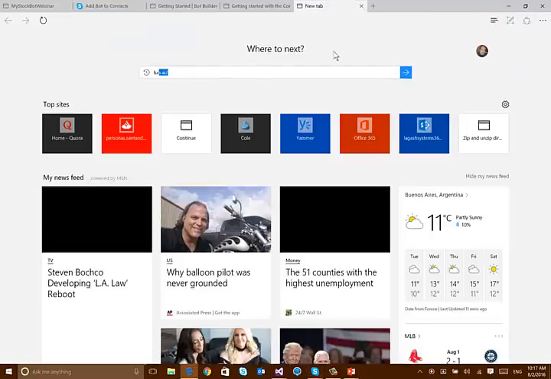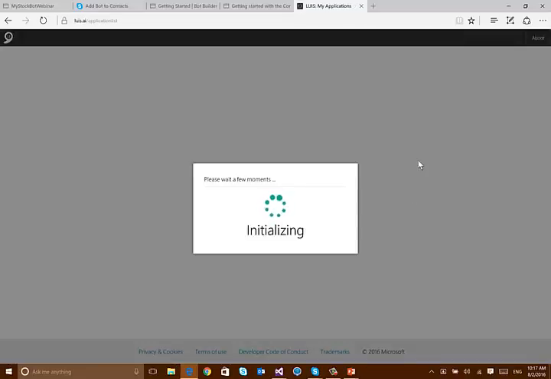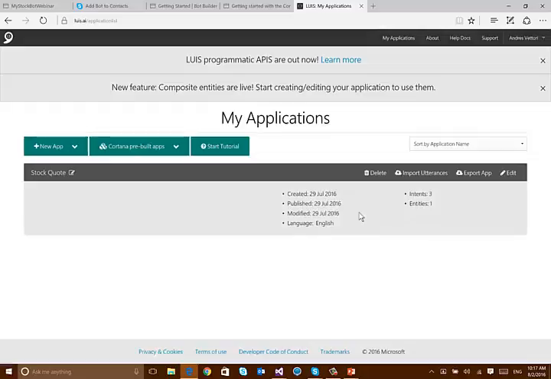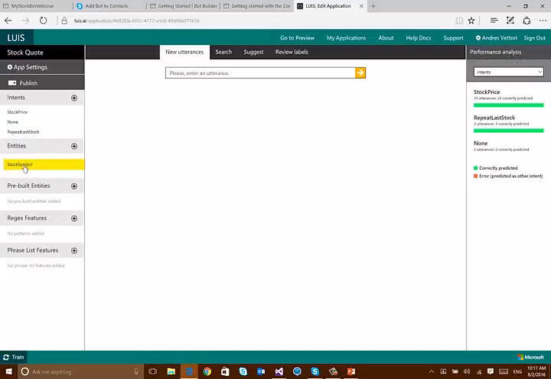If you go here, I'm going to show you that the Luis part of the configuration is really simple, and I did this Luis application in about 10 minutes. So I have this stock quote. I have defined 3 intents and 1 entity. So if we go to edit, I have defined a stock symbol entity, the thing that Luis is going to try to detect and get back to me, like MSFT, for example.